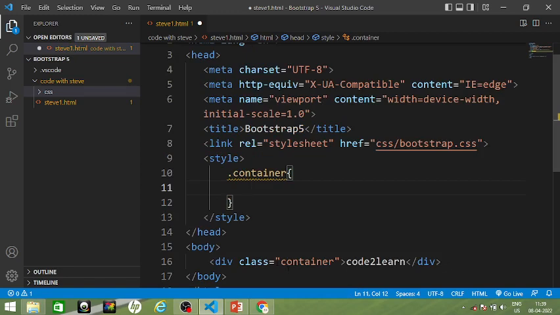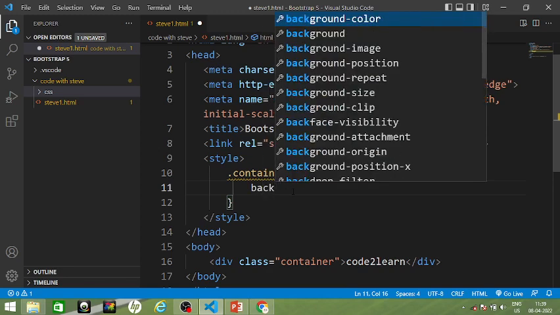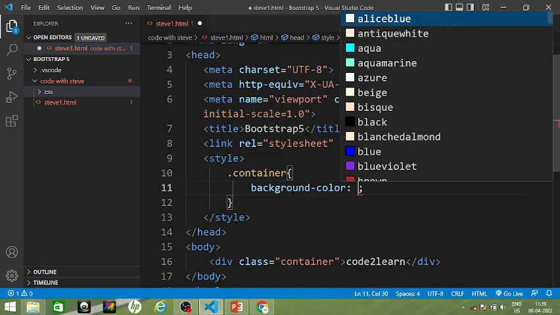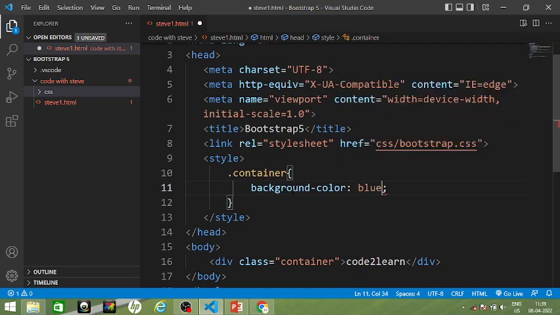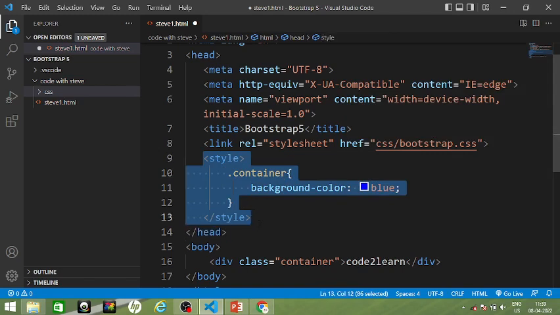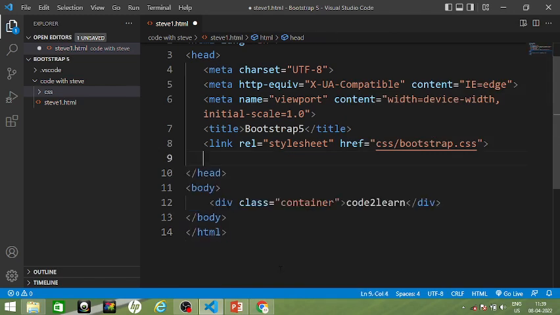This is our class container, and I am calling here dot container, and you can write anything. If you want background color blue or green, you can do that. So this is called in-page CSS. But I am not going with in-page CSS. I am going with this file.